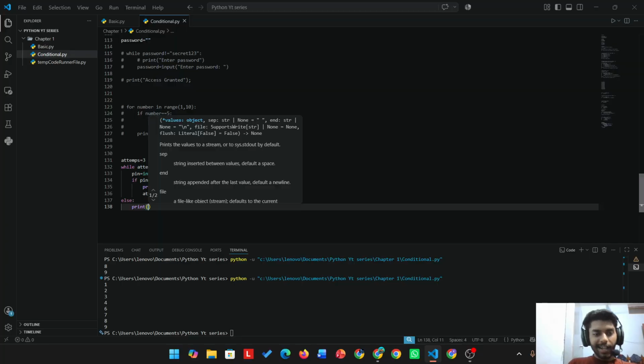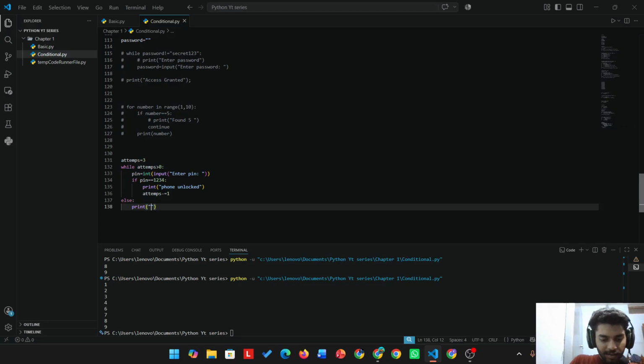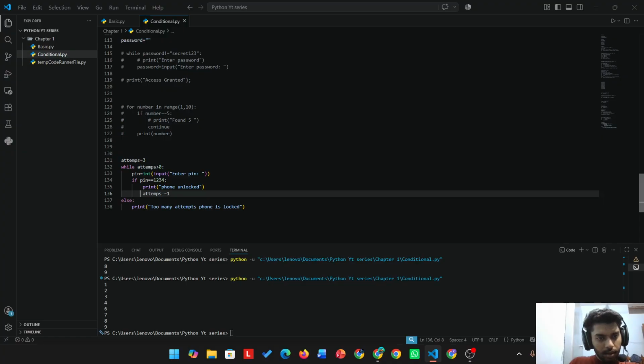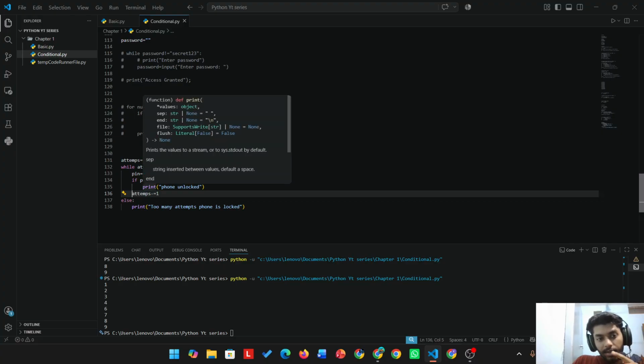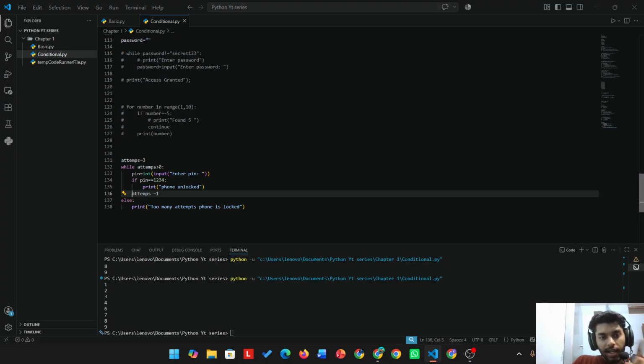I'm always writing prints, I don't know why. Print the attempts left. Also, the attempts part is here because if the pin is incorrect, then the attempts go negative.